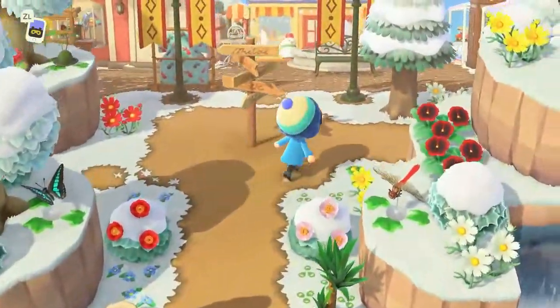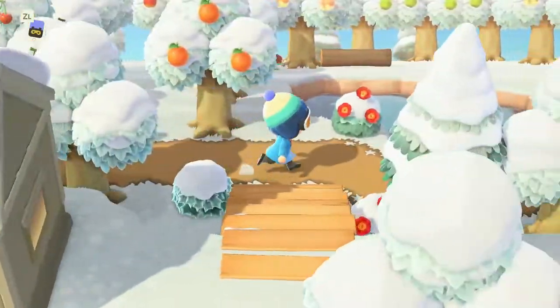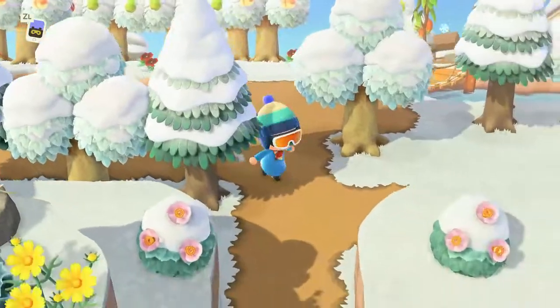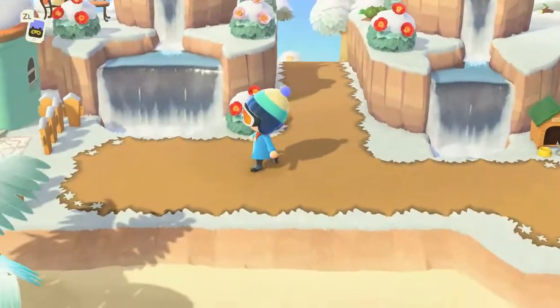Up there is the market. You'll see that in a different speed build. And then there's Kyle's house that we're passing right now that we will be seeing later on. Down this way is going to be the Oasis off to our left here for Audie.